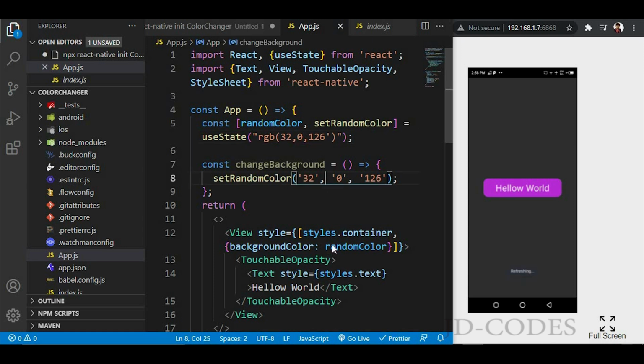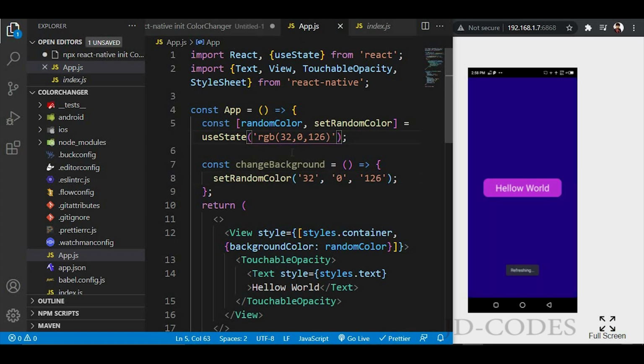Let's see this first. Okay, it's working now. In the same way, we need to correct this one as well.